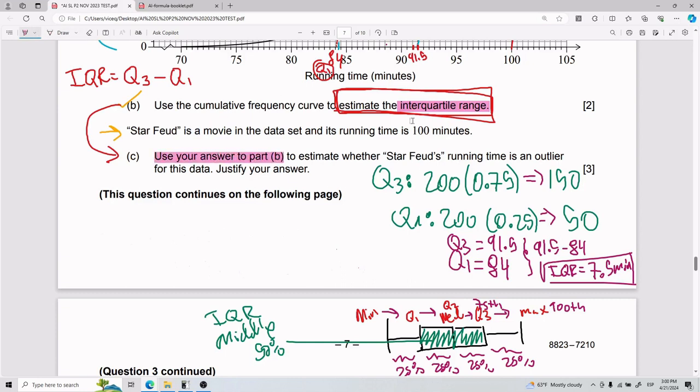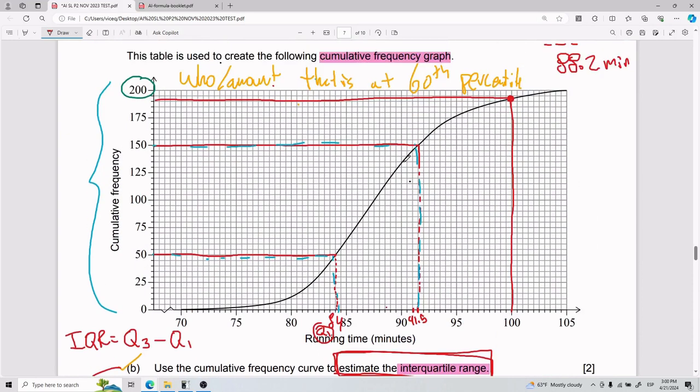See? And so, first of all, what is an outlier? An outlier is a value that is too big or too small, and it doesn't make sense that it would be here. For example, a movie that lasts, I don't know, 30 minutes would be like here. And as you can see, almost all of these movies start at 70. So it would be a little bit weird to have a movie that lasts 30. Or maybe they have Lord of the Rings in here and the movie lasts, like, 180 minutes. And that would be way out on this graph. That is probably an outlier. So we have the intuition that outliers are way too big or way too small, okay?